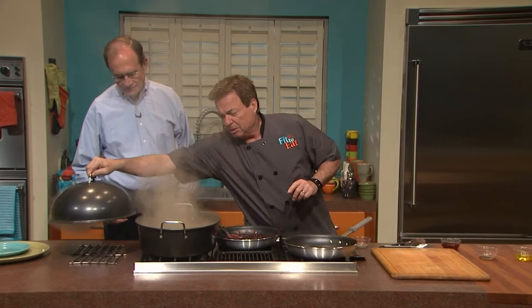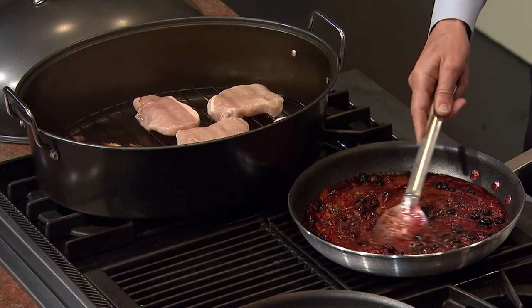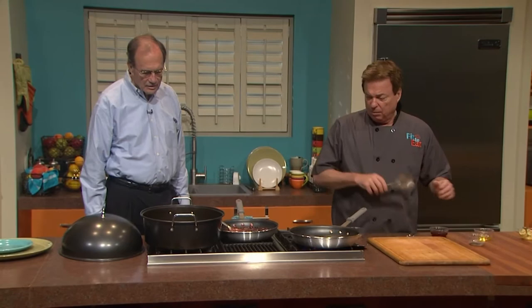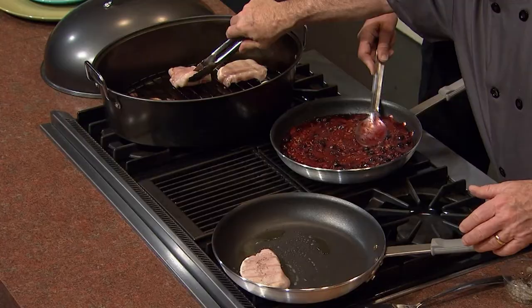Take this off, set the smoker top right here. And it's ever so subtle what we have there. We're gonna add the oil. And then one by one, you'll see the flavor is just so subtle that it's added. So the actual smoking only took like 5 minutes? Yeah, that's all we do.